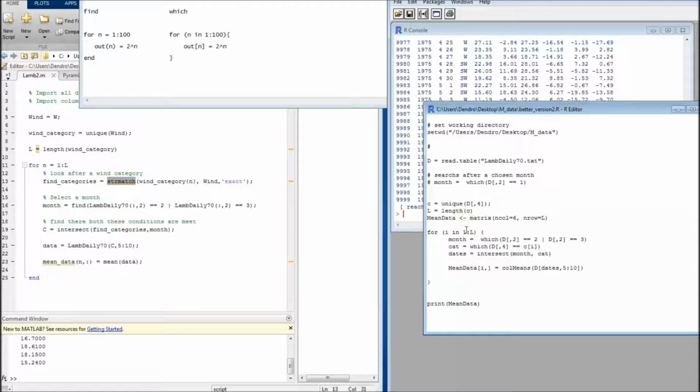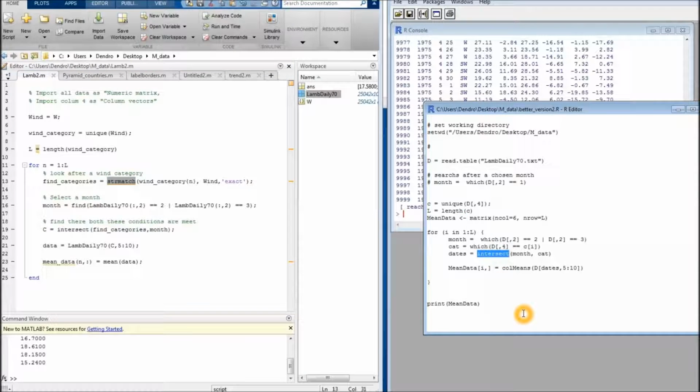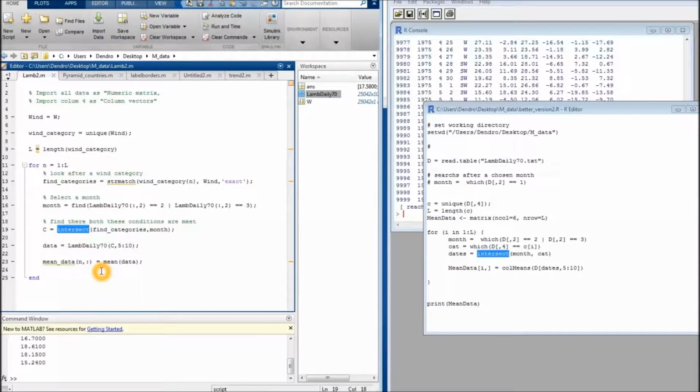I don't know what the difference is, I haven't figured it out, but you can write equal to, or you can write this arrow. Figure out if there is any difference. But I'm very new in R, again, so you have to realize that my solution here might not be optimal. I know MATLAB, I'm used to MATLAB. Okay, let's go on. Intersect was a function I used, just the same in MATLAB, exact same name.